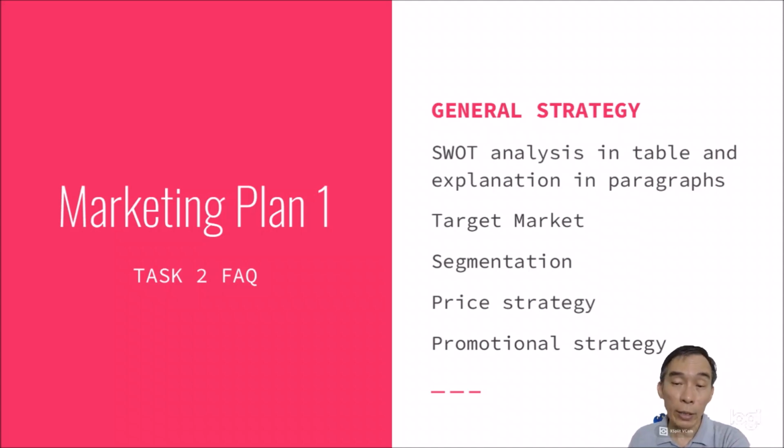Pricing strategy, I would say, is quite straightforward, as you have already done your price comparison, competitor price comparison. Now this pricing strategy will be quite simple, with a certain price range, either the low or the high price range, with the premium value that you are going in. Then the promotional strategy of going to a target market. How are you going to use a package? How do you attract your target market to come and buy, the low-hanging fruit idea? So you must think of some packages that you can get buyers immediately. So this is important in the general strategy.